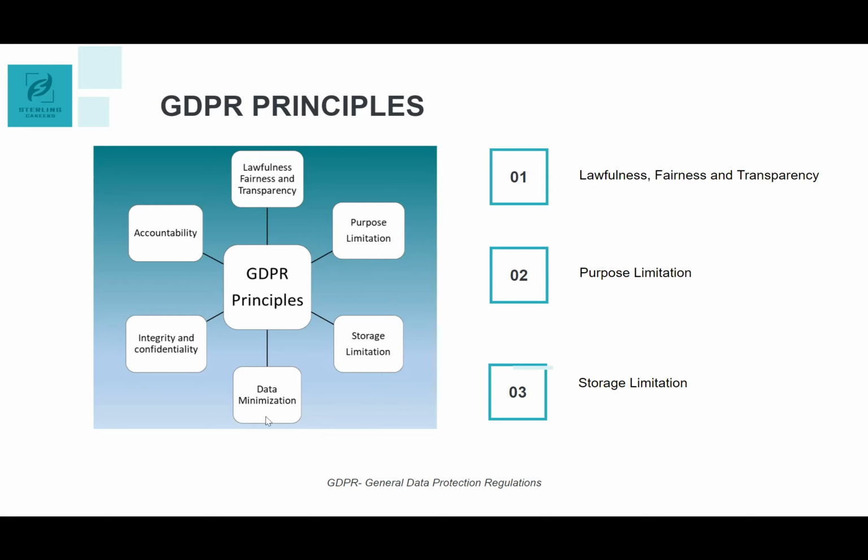And then the storage limitation, data minimization. Don't start storing tons and tons of people's information, because that is risky. For instance, if your system was hacked and you're storing sensitive information, of course that is risky for your data subjects, your employees or your customers, because they can steal their information and use it, and that can bring some liability or penalty on you if you don't have adequate safeguards in place. So just minimize what you're holding so that you reduce the risk. This is largely about risk management, a lot of it, truly.